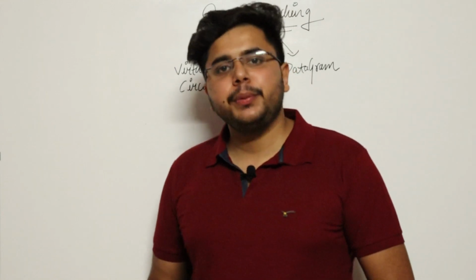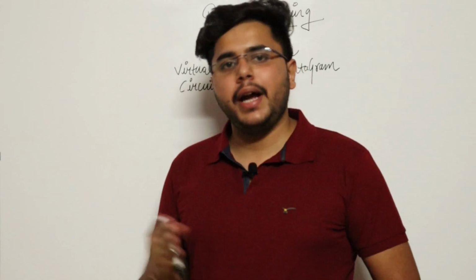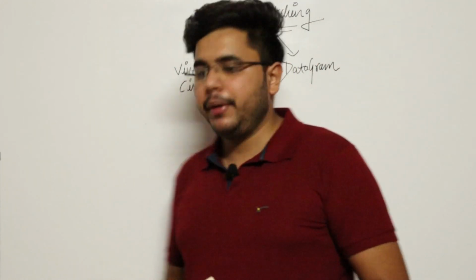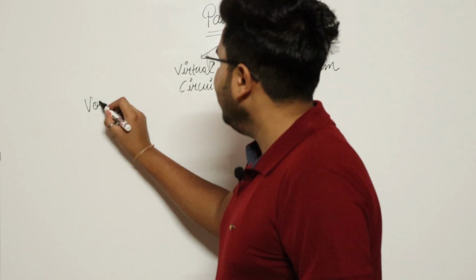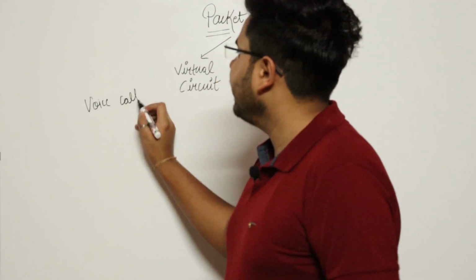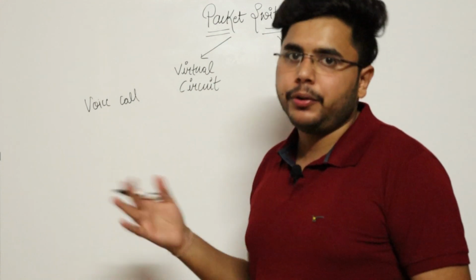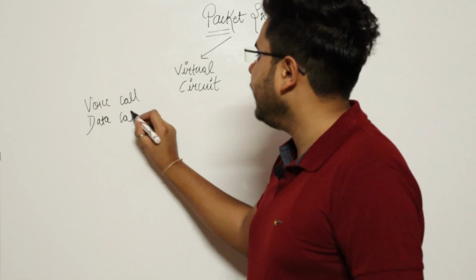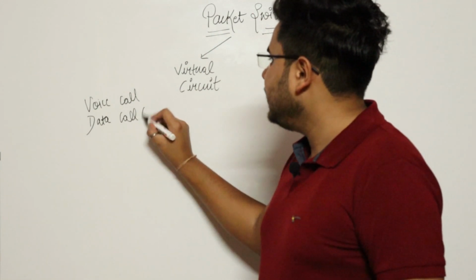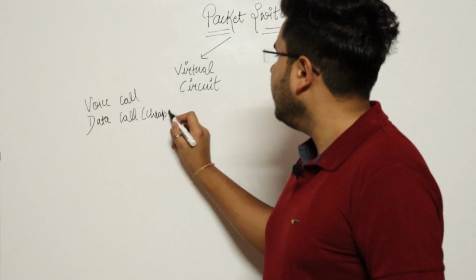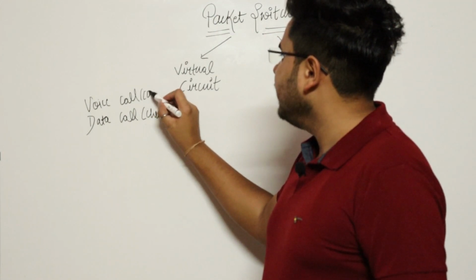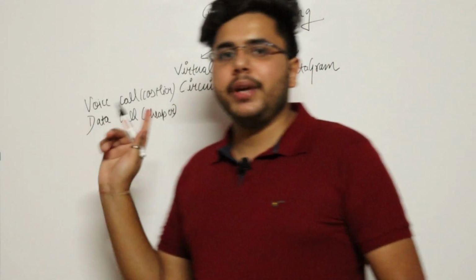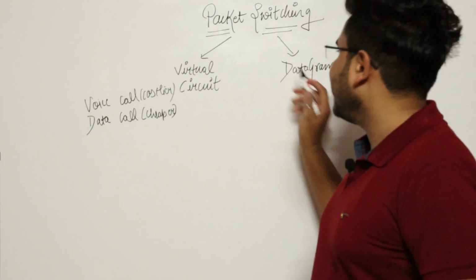As you have experienced, whenever we talk about the voice call and data call, the data call is always much cheaper than the voice call. A voice call is when we call someone and talk to that person, and a data call is the MBs and GBs we are spending. So the data call is cheaper and the voice call is costlier. The reason behind their cost is actually the virtual circuit and datagram.